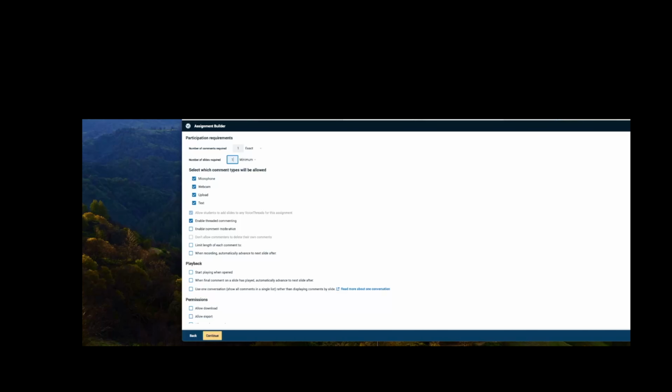Well, I want them to do 1 slide. I want them to do something on the right-hand side, PowerPoint, PDF, whatever. They can take a picture on the right hand and call it a slide and doodle and all that kind of good stuff, whatever. And then you have to select which type of comments will be allowed. It's probably just easiest to leave everything defaulted so that if some student has a URL or a link and wants to put in text, fine, let them do it.